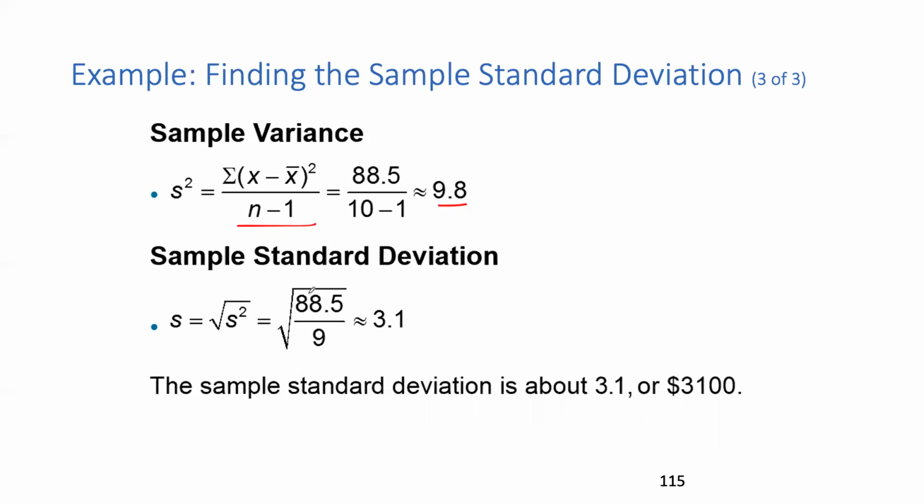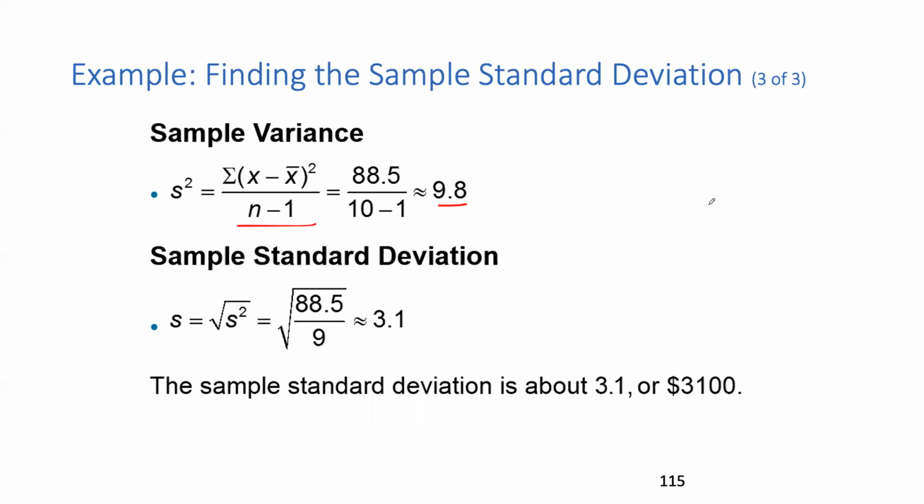Now there's a difference in the formula between when we calculate the variance in the population versus when we calculate the variance in a sample data set. If we're dealing with sample data, then we divide by n minus 1. So the basic process still stays the same. We take each entry, subtract it from the mean, square it, add all those numbers up, and if it's a population, then divide by n. If it's a sample, then divide by n minus 1 to find the variance. And the standard deviation is always just going to be the square root of the variance.